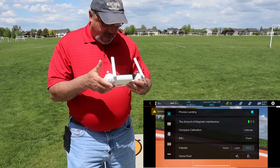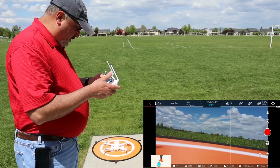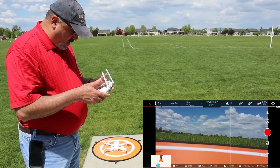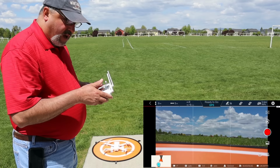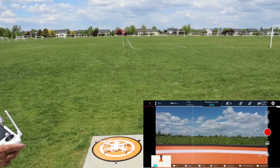System is preparing. Yeah, I'm sure the gimbal has to reorient itself. You can see that the gimbal is a little bit off, and that's from tipping it up, so it will right itself. So gosh, it's ready to go GPS. I see no reason why we can't take off. So yeah, you can see the drone on the screen. Let's do an auto takeoff. I think I did it on the screen the other day. Let's hit the button here.